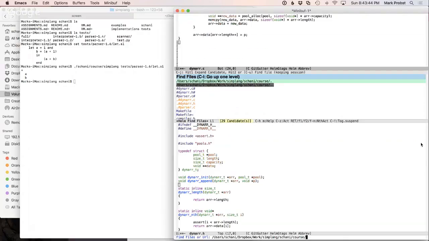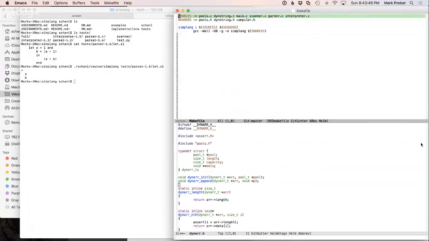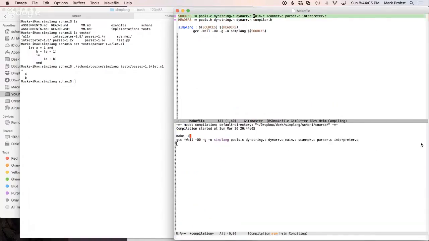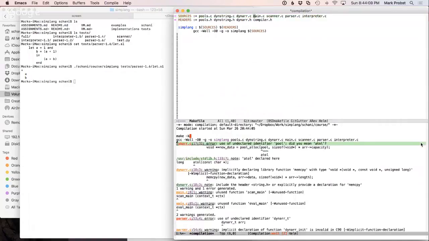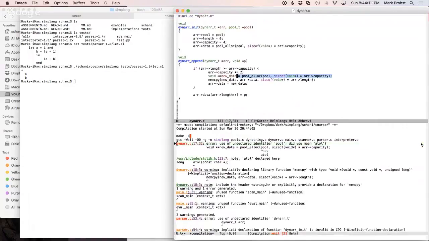So let's extend our makefile headers in r.h. Let's put it after the string in r.c. Let's see if that works. Okay, pool. Did you mean A to L? No, I did not.